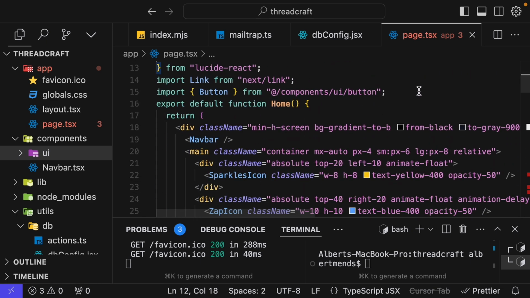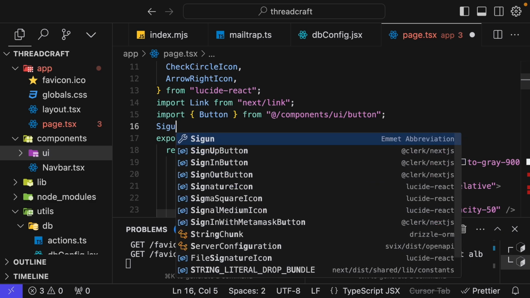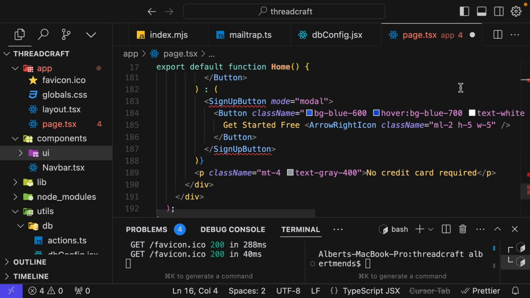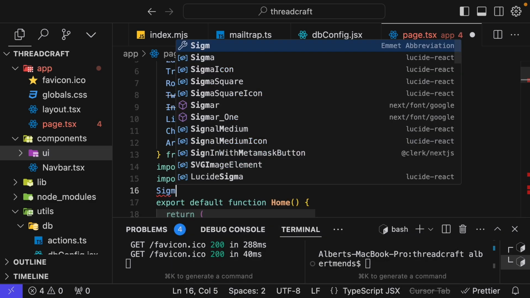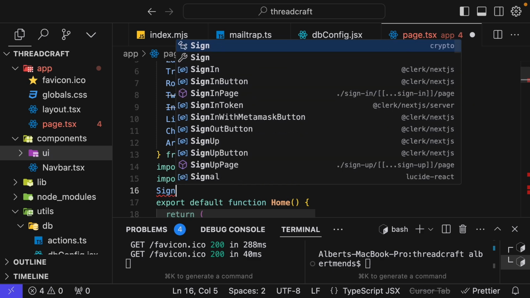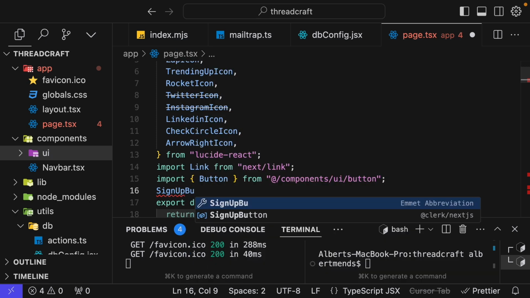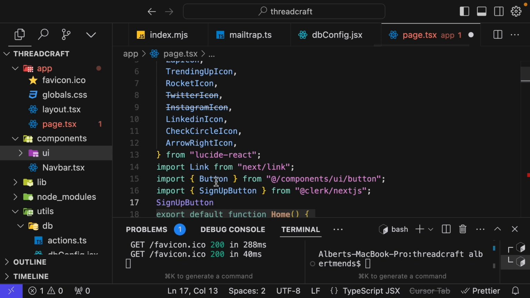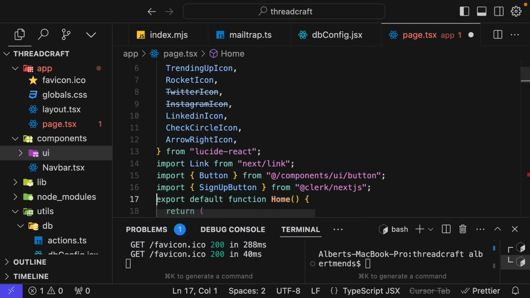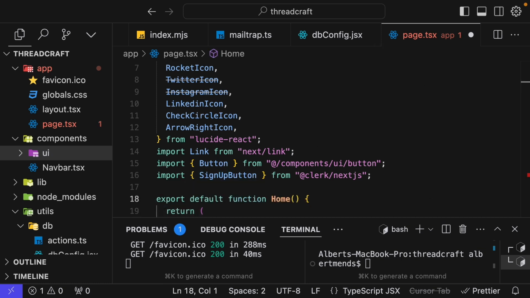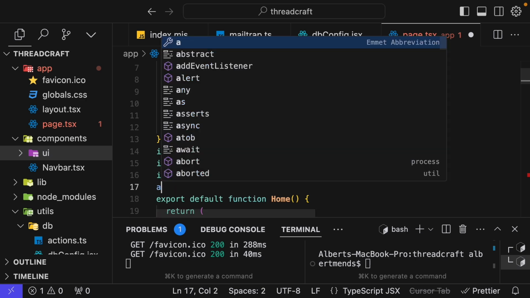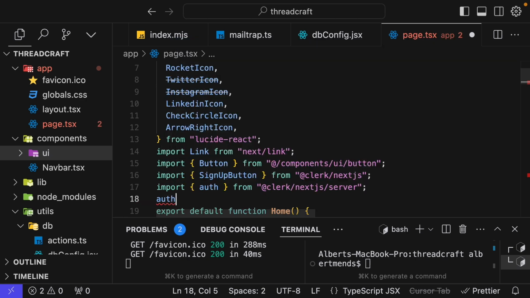So sign up button, sign up button, from Clerk Next.js. And we are going to import auth from Next.js server.